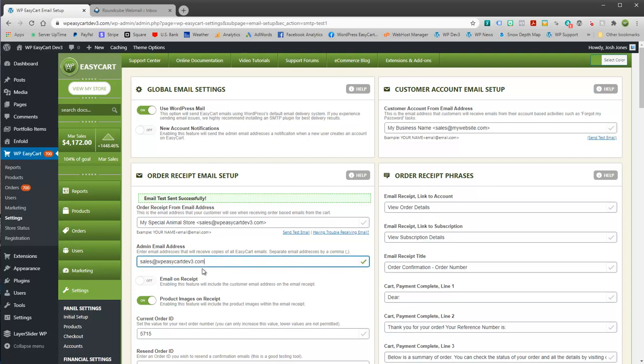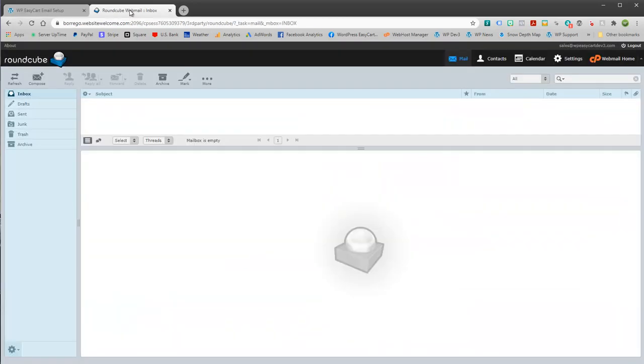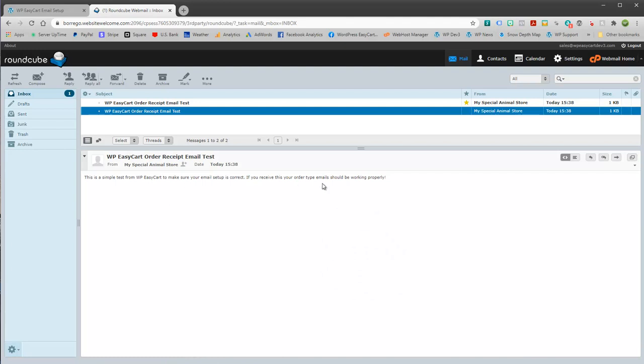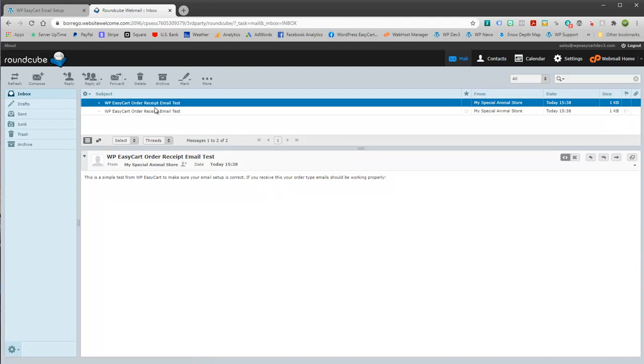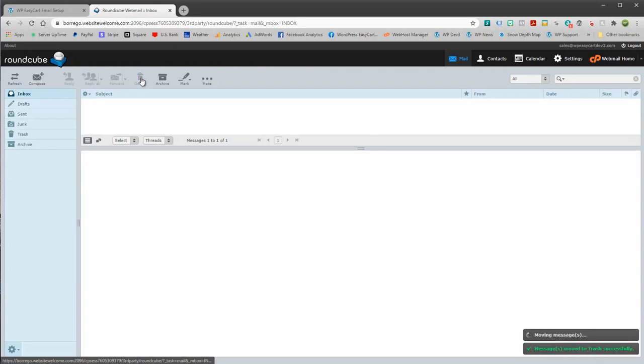Go ahead and get rid of the second email, I don't really need it in this test. And I'm just going to jump over here to my email program, and you'll see that my emails come in. And this is where the from address, instead of having a long email address, you can actually have a custom name, you know, my special animal store or whatever, masking the from address. And if you open these, this just means that you actually have an actual email getting sent. So it's a good thing to run these tests properly just to make sure you're getting them.